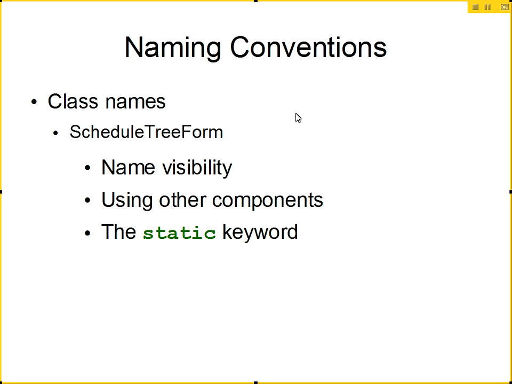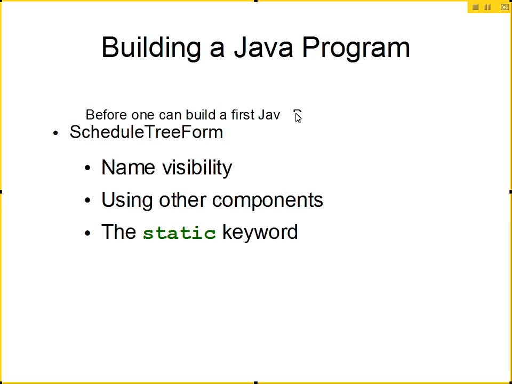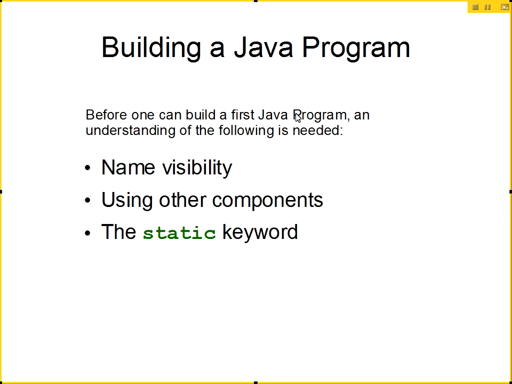We had the main method. It took an array of strings as a parameter. That array of strings, we named it args in the code last week, that visibility for that reference is within the curly braces of that method. Using other components, we used the date class in there, and if you're using somebody else's code, you're generally going to have to use that import at the top of the page.